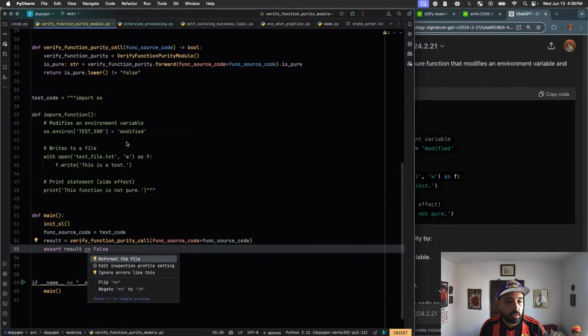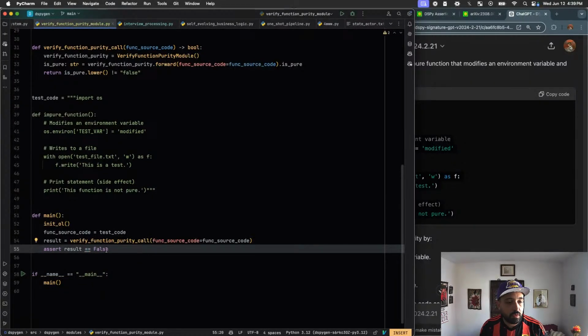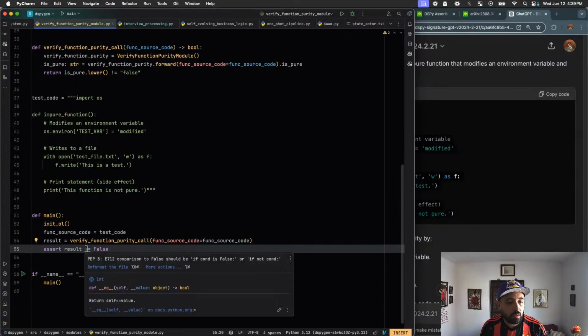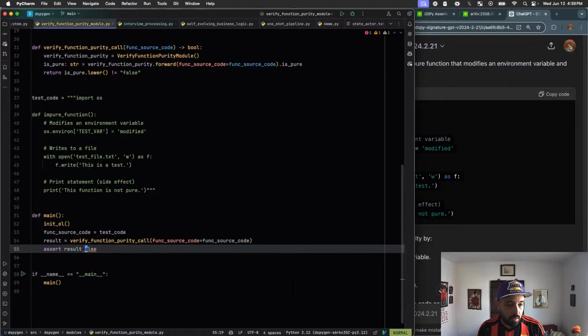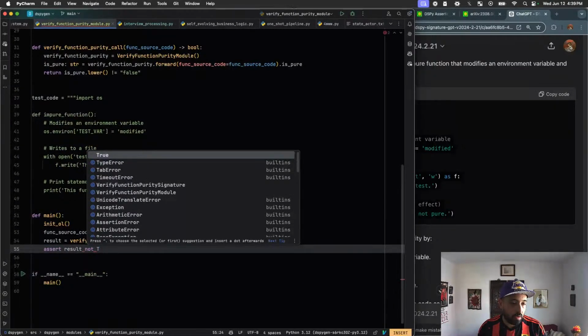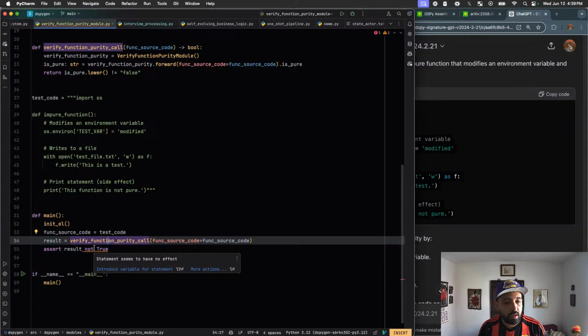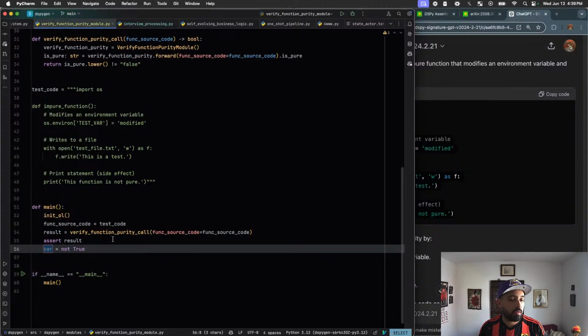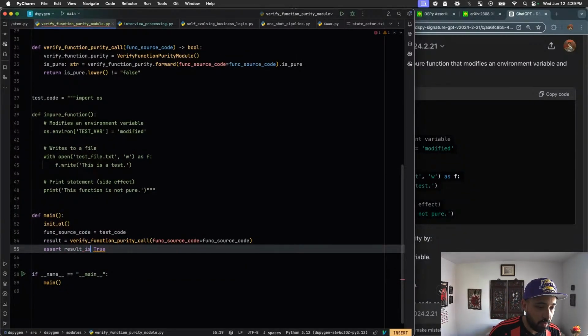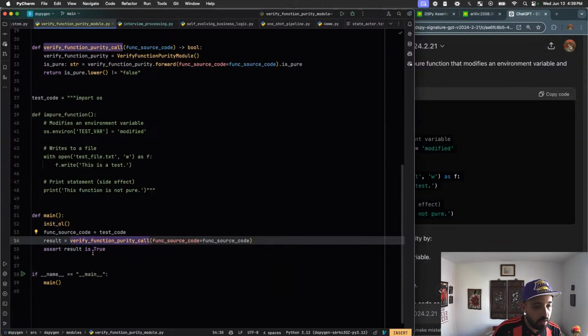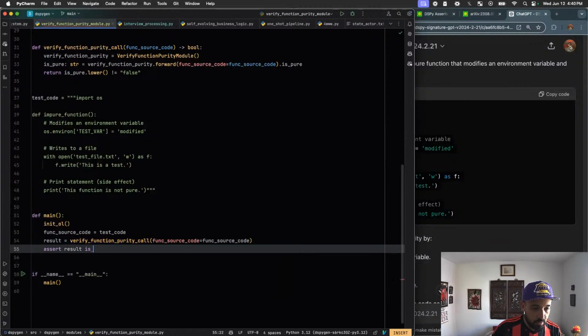That it'll probably show us. Huh. Result not true. I don't know how to do this. Okay. Okay, yeah, it is. So we want to assume the result is false.